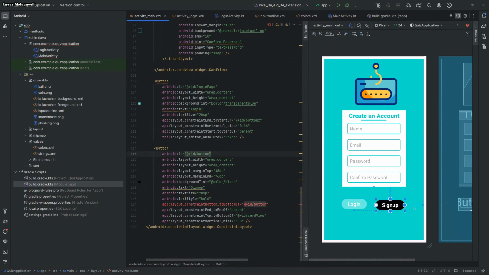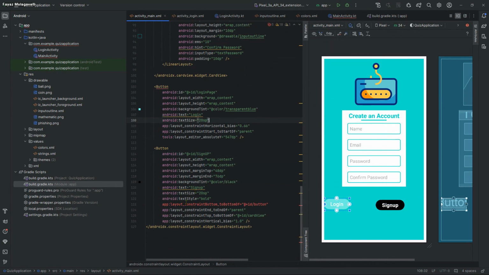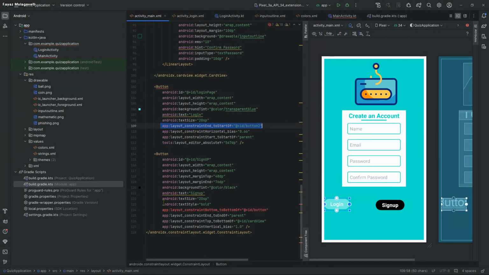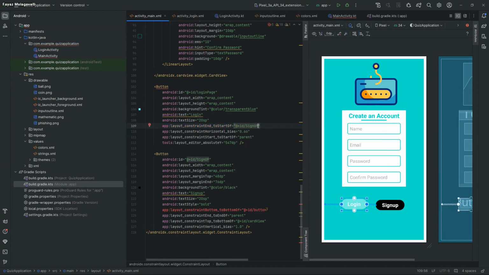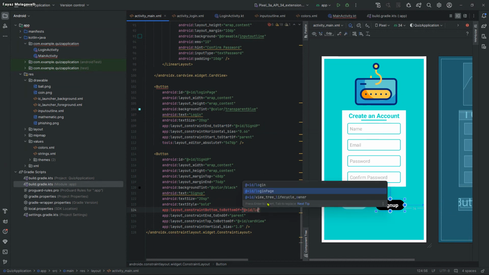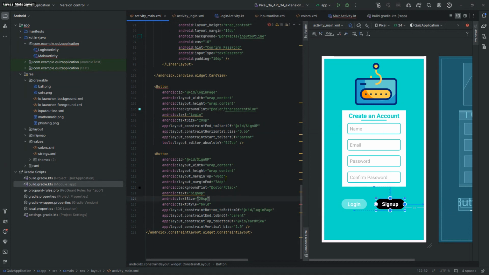For this one, I'm going to give sign up. Okay, nothing here. I'm going to give it as sign up, this one, and here I'm going to give it as login page. Yeah, now it is fine.